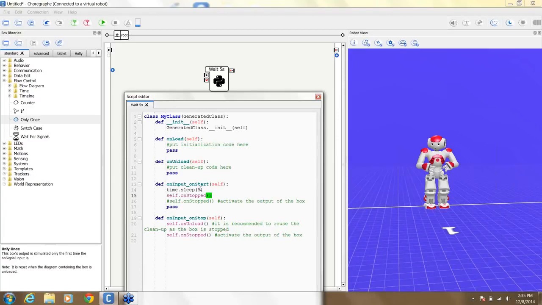These are box functions that Aldebaran has made, and they're available for your use. So this is where the onStopped comes from. Basically all this says is you get an input onStart. Remember, onStart is the name of the small triangle input. Then you sleep for 5 seconds, and then you send a signal on the onStopped output. And that's it. That's all we have to do to make this box sleep.